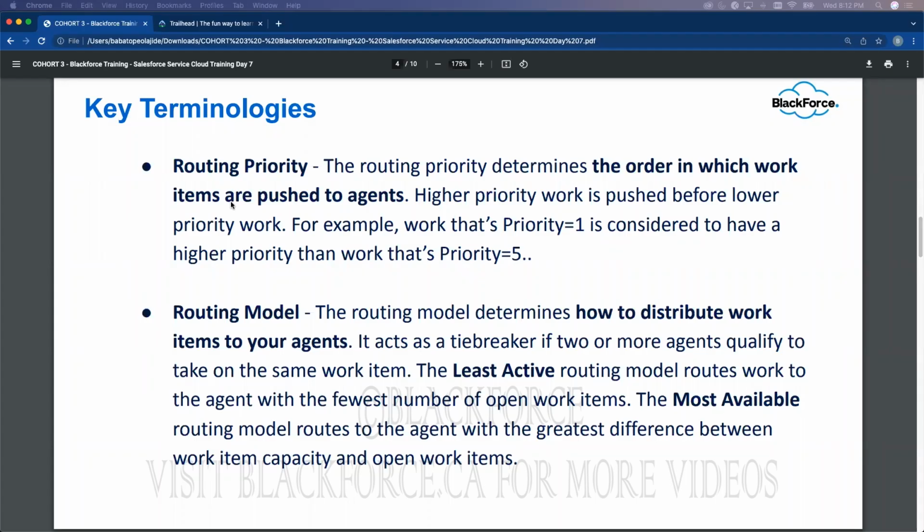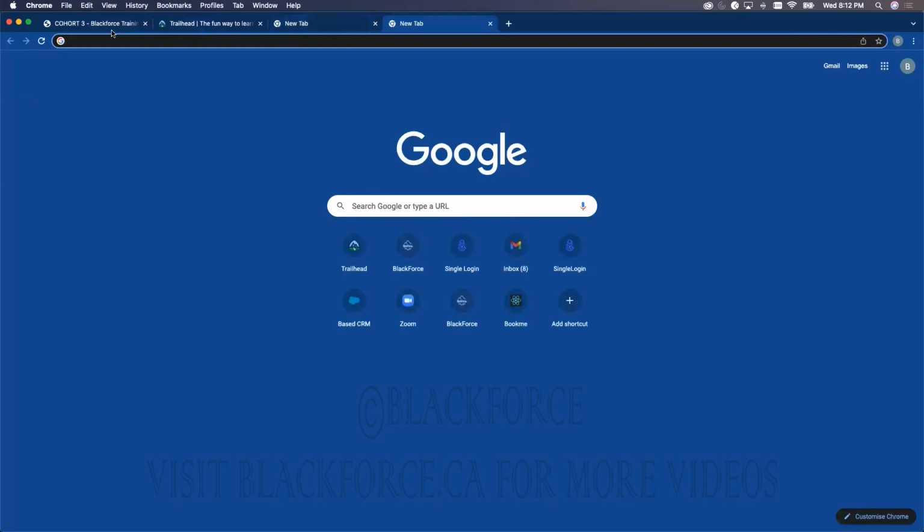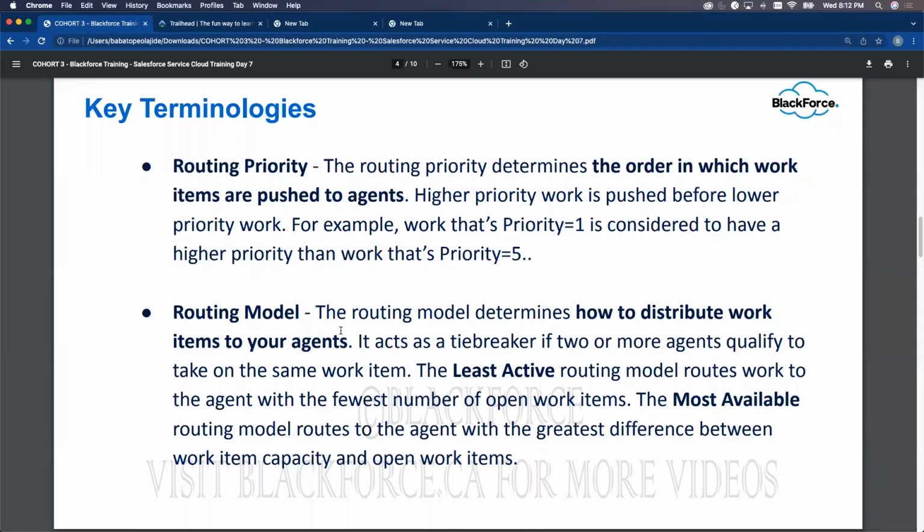So when you have 5 cases open on a tab like that, Omnichannel will be looking at how many tabs are open. By tabs, I mean work items. You're already familiar with the case feed layout, but by tabs, I mean work items. So it's going to be looking at, okay, this agent has 5 work items, and this agent is working on, let's say, 2 items.